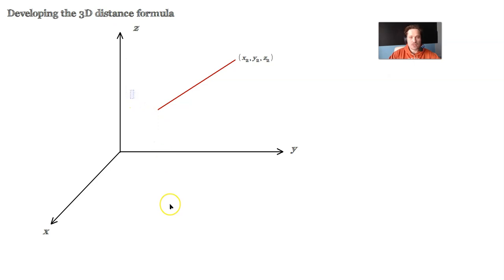The starting point, add some coordinates to it. Then it's going to be x sub 1, and then y sub 1, and then z sub 1 this way. And then you're going to make that a couple times smaller this way. Now from here, I'm going to proceed as follows to find the distance from this point to this point.